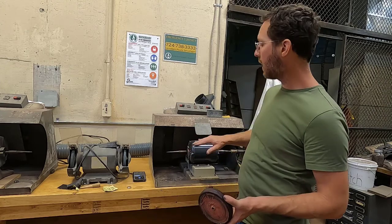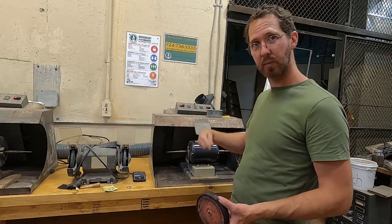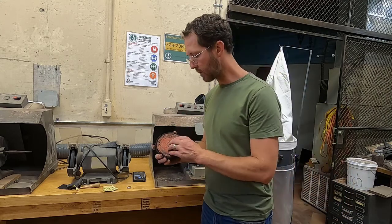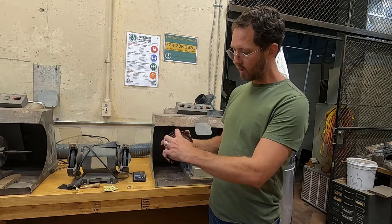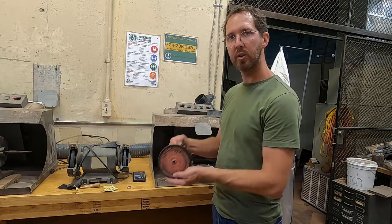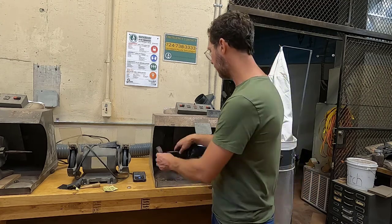One thing I didn't mention, never ever polish a chain because it's gonna get caught and then start whipping around. So that's another bad thing. You never want to work up between noon and 3 because then it's pushing the work towards you, and I don't know why anybody would think to reach their hands behind them.